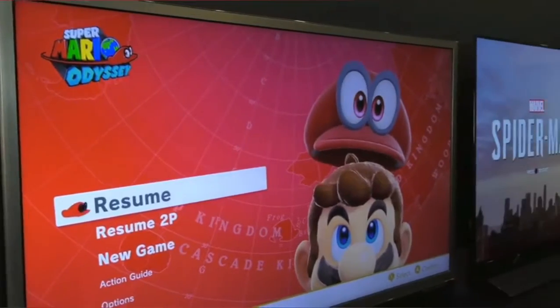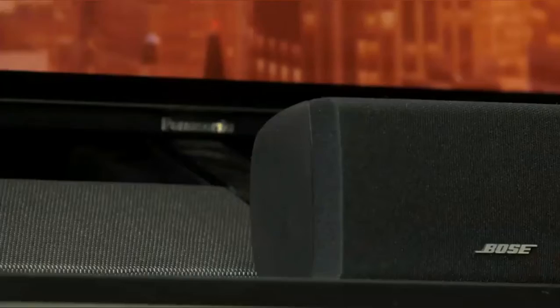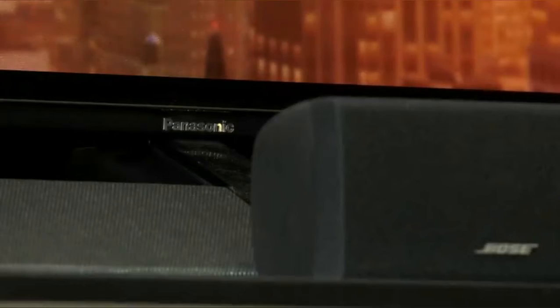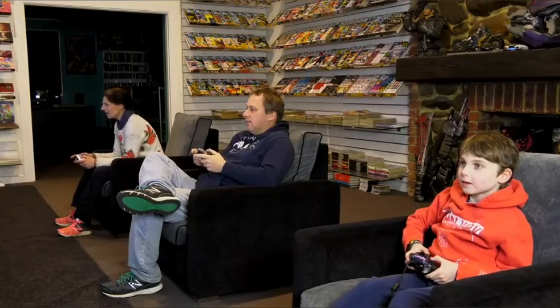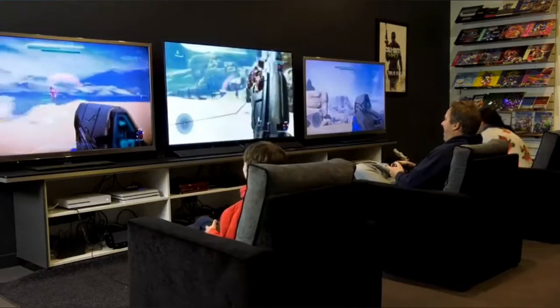We're in the modern room, let's check out modern hardware. Three flat-screen TVs, two LCDs, and a 65-inch OLED. I absolutely love this TV. This is where I spend my Friday nights with my family — my wife, my son Luke — we have an absolute ball. This area houses everything from Xbox 360 right up to PS4 Pro.